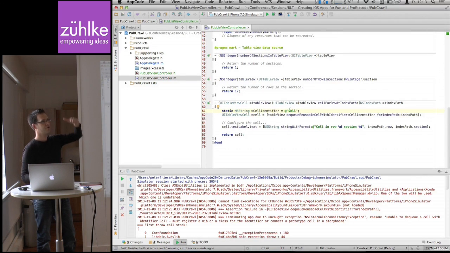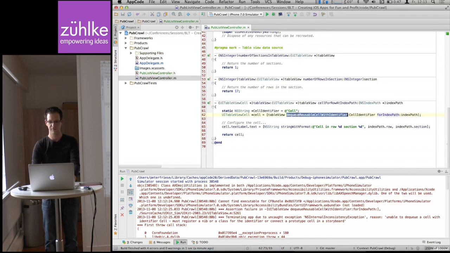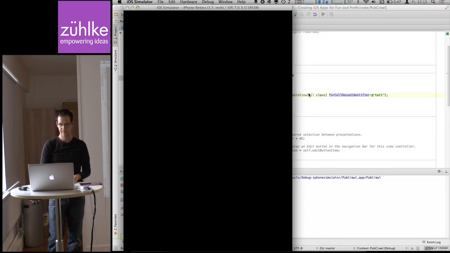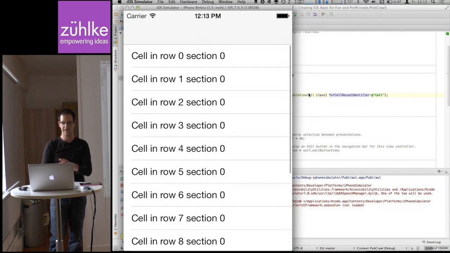And then if you're scrolling and the cells go out of the window at the top, they can be reused at the bottom. So this is why we're using the dequeue reusable cell with identifier method down here, and we need to register a class which we want to reuse. And there you go.